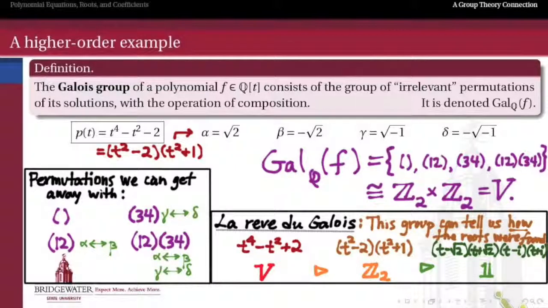But if they are normal subgroups, and if their quotients are abelian groups, then this is going to have something to do with solvability. And that's the thread that, if we pull on it long enough, and it's going to take us probably a couple of months to do, it does unravel to show us why solvable groups have something to do with the solvability of certain polynomial equations. That's Galois' dream, and it's one that we're going to spend the rest of the semester trying to realize.